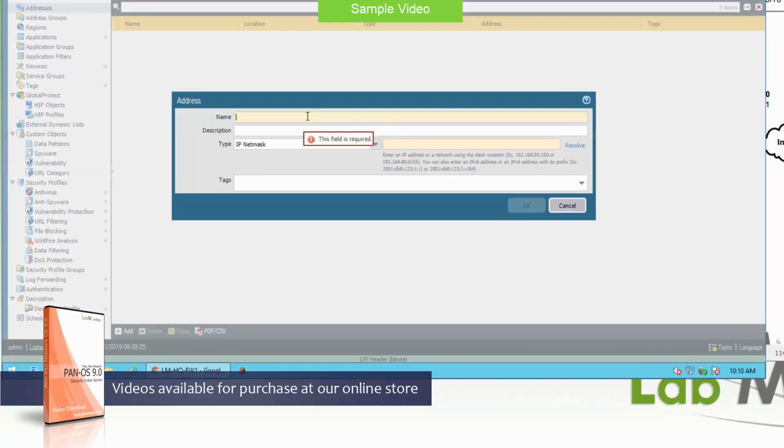Go ahead, click Add. Let's say that we want to create an object for our VLAN 32 with the subnet 32.0/24. Then we can call it LM, assuming our site is a headquarters, LM HQ VLAN 32. You can have spaces, dashes, those characters in there, no problem. Put in a description if you like, and under Type, the four options that you have include IP Netmask, IP Range, IP Wildcard Mask, and FQDN. For now, we're just going to use the netmask for our VLAN 32: 172.16.32.0/24.